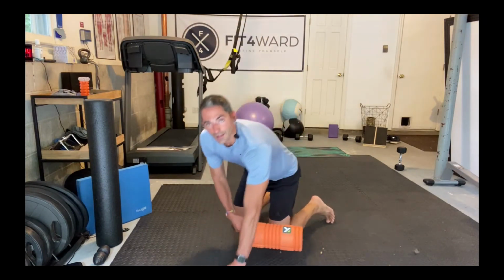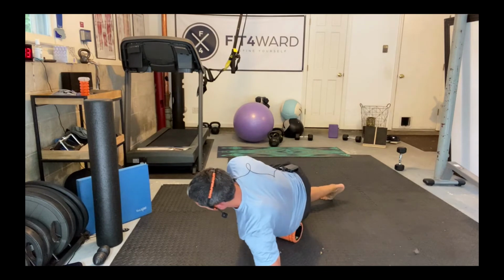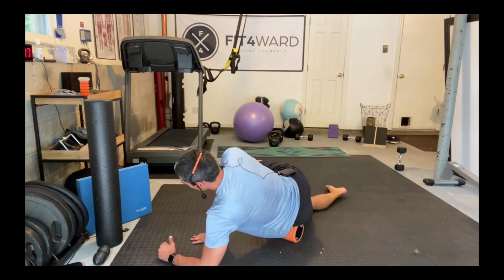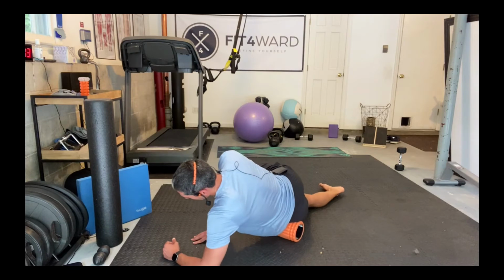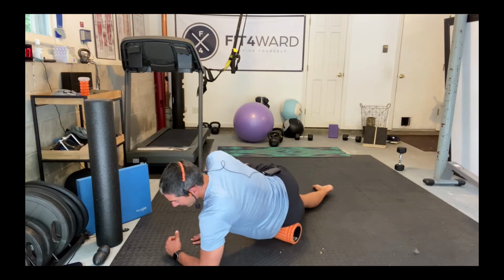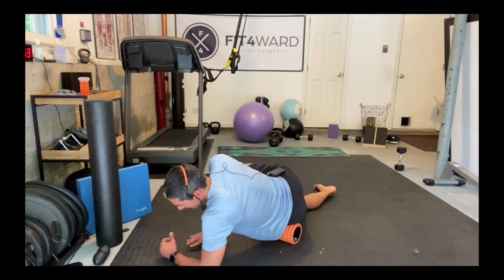So to get this guy, you'll lay down, find that hip bone, the top of your side pocket, lean a little to the side here, and you're just going to go back and forth. Try to get as much weight as you can on it. It's a small motion, remember, just about the size of your fist, and just go back and forth. Relieving this can often relieve a lot of knee pain. Really, really important muscle to hit. Small little ranges of motion.